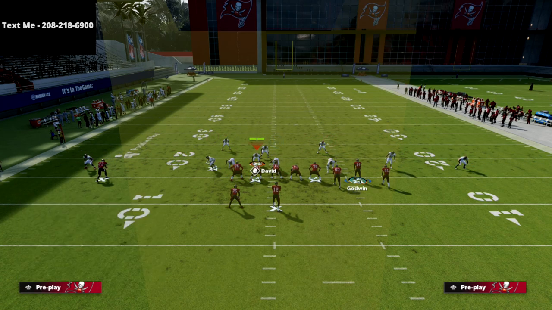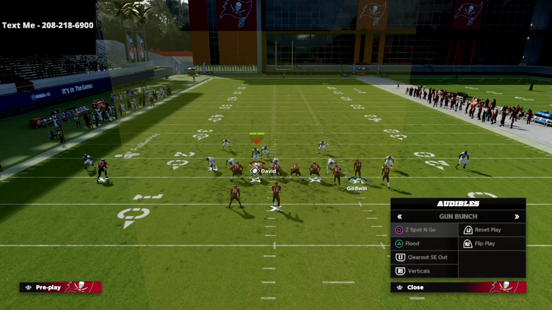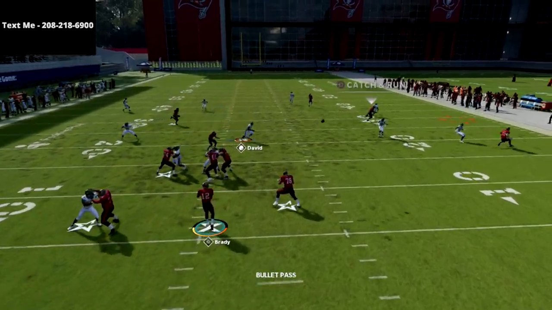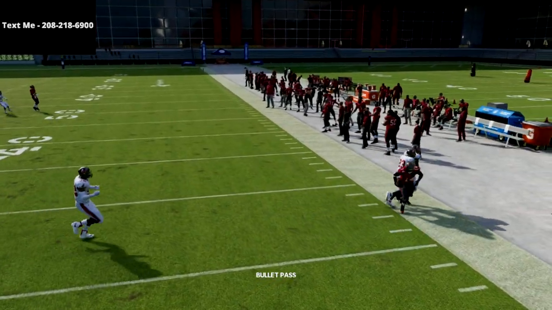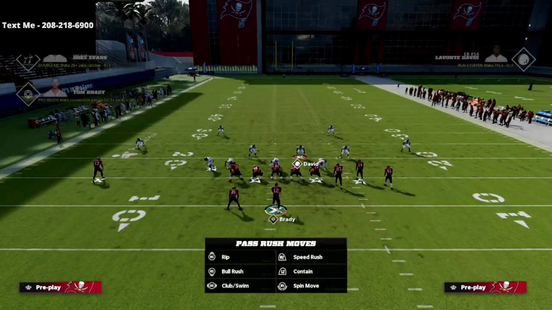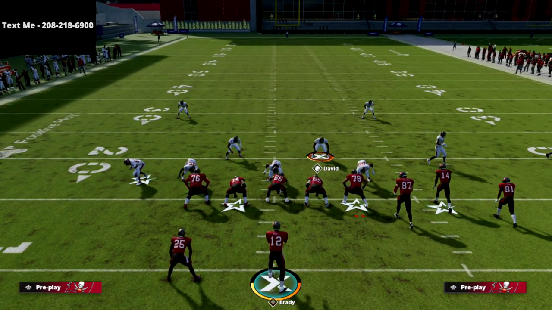So now I'm in a decent spot, honestly. My pressure is going to get home. I got really good pressure. And, you know, this is good. It's good against plays like Flood. Watch this thing just, I mean, he doesn't get him there, but it's putting you in a position to actually have to force him to work. That's what I like about this defense.